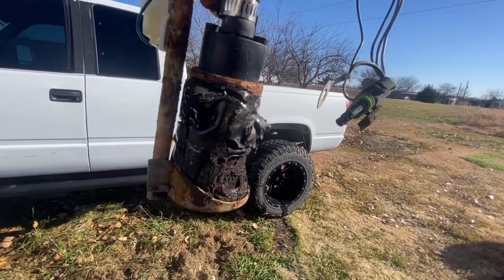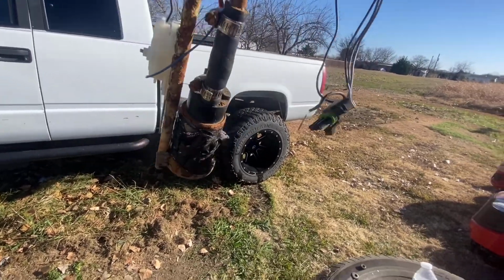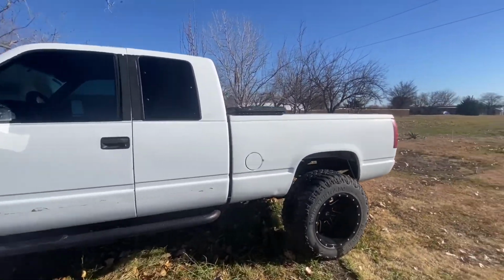But that thing looked like it overheated, burnt down or something. But we put a new one in there, cleaned out the fuel tank, put a battery in there, and she fired up first try.